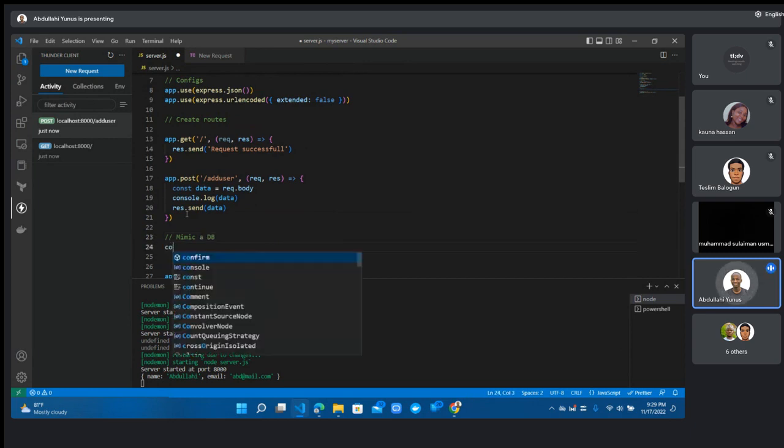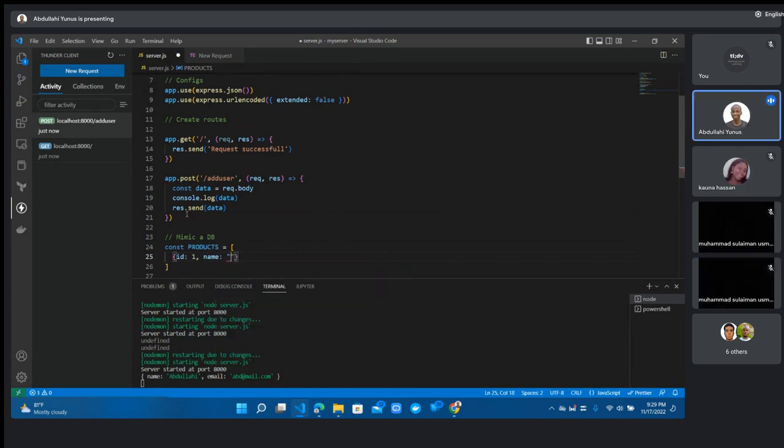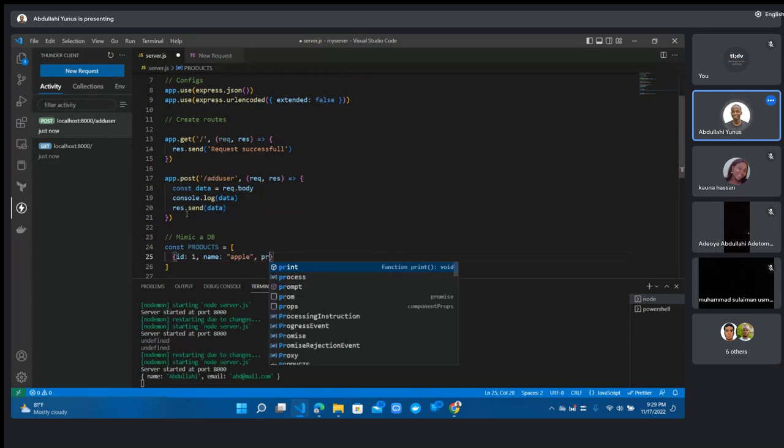So let's say we have products. Let's say we have a database of products. Let's say we have an ID, and then maybe the name of the product. Let's say Apple, then price 30.